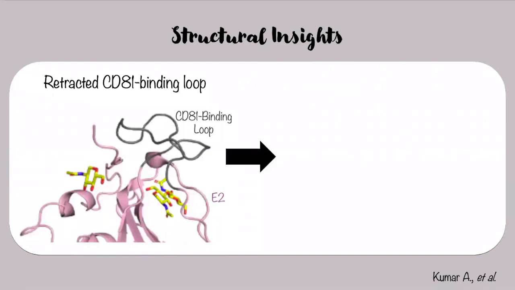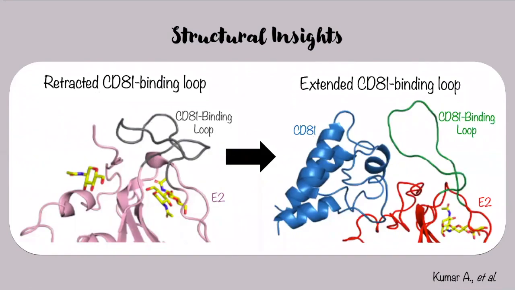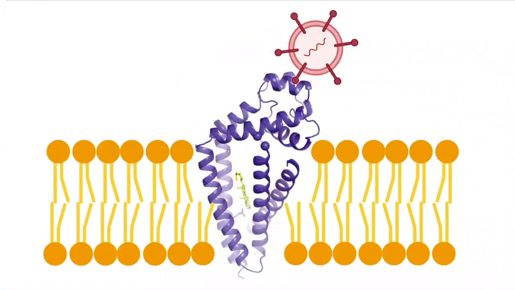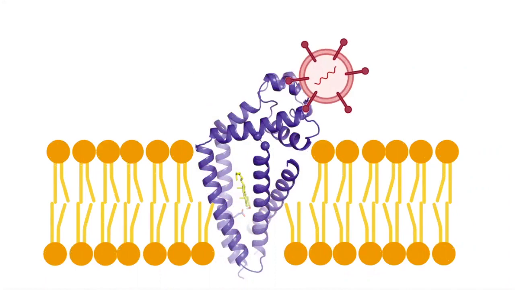In the presence of CD81, residues 418 to 421 become ordered, wrapping around CD81, and the isoleucine residue at position 422 moves towards the core of E2, which disrupts its interaction with the tip of the binding loop. These conformational changes allow the CD81 binding loop to extend away from E2 and pack tightly against the large extracellular loop of CD81. Superimposing the previous structure onto the membrane-embedded full-length CD81 places the tip of the loop near the membrane. This suggests that the interaction of the virus with CD81 pulls the virus close to the membrane to support membrane fusion.